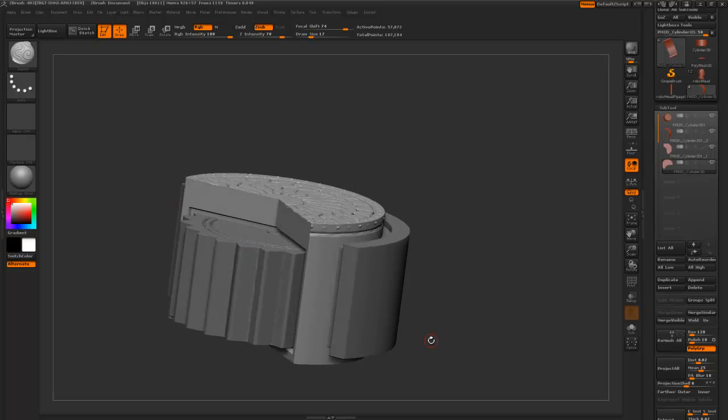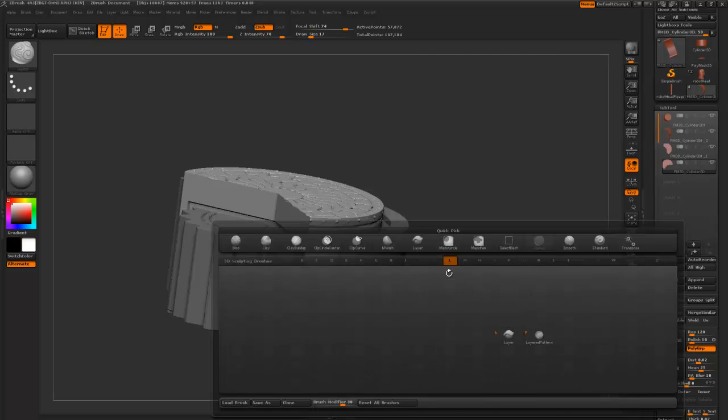Actually, I need to make it look like this thing is on some sort of runners. And do that with layer brush.